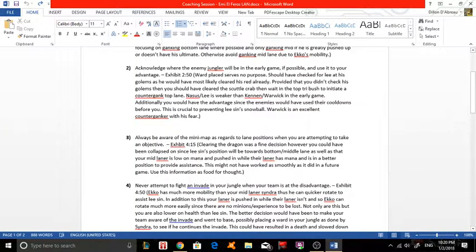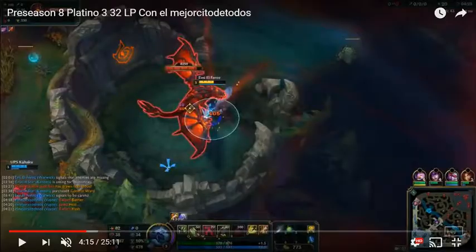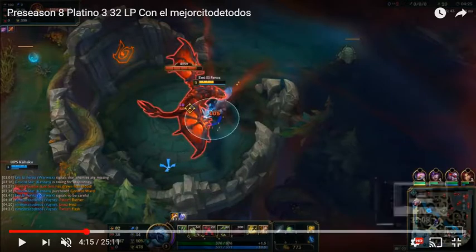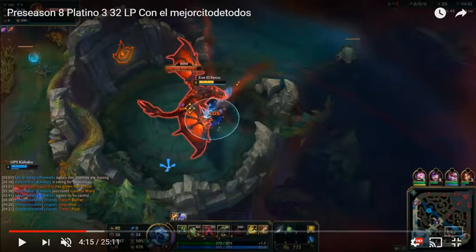However, you should always be aware of the minimap as it regards to lane positions when you attempt to take an objective. What I mean by this is you can see Syndra is next to her tower trying to farm her minions. Echo was seen previously in his lane, and so he can easily rotate down to try and stop you from getting the Infernal Drake. Similarly, you don't have any laners in the bottom lane, and so if they wanted, they could have easily rotated also to try and stop you from getting the dragon.